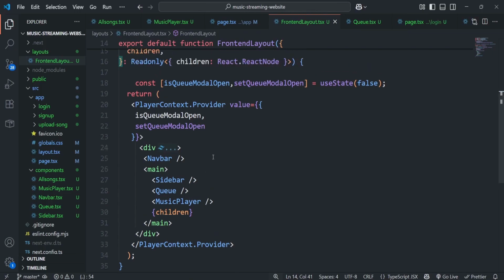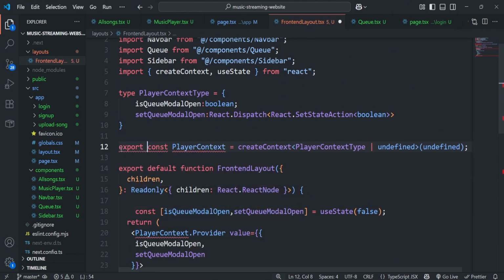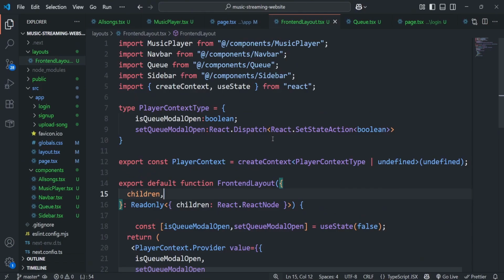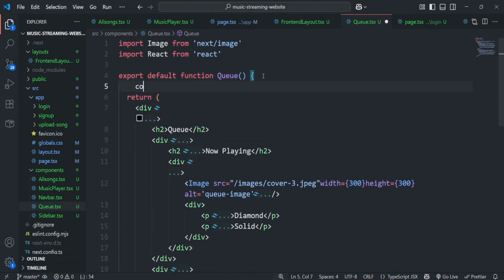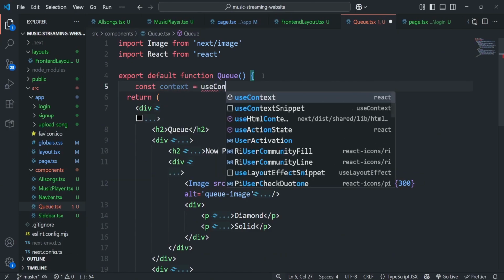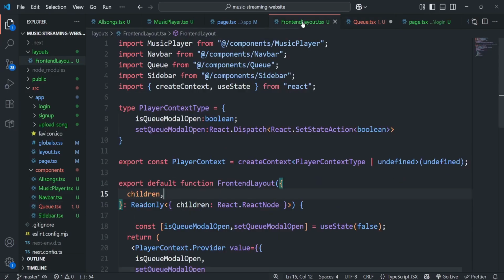Cool. So finally, the very last thing we're going to do is export the context. That way we can make use of that context in other parts of the application. So I'll say export const PlayerContext. Now let's actually make use of this context we just created. I'm going to go to my key.css where I write my actual modal. Then up here I'm going to say const context is equal to useContext. I'm going to import useContext from React. Okay, I want to use a context. Now what context do I want to use? Remember that we exported this context right here, export const PlayerContext. So this is the context I actually want to use. That's why we actually exported it.